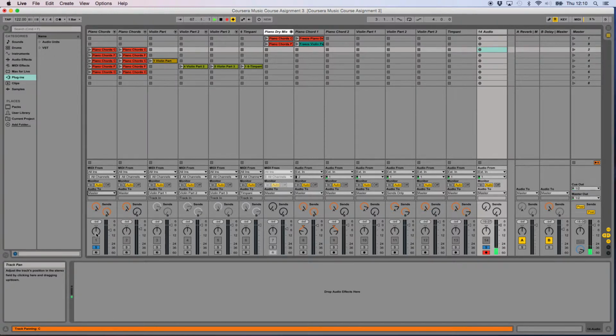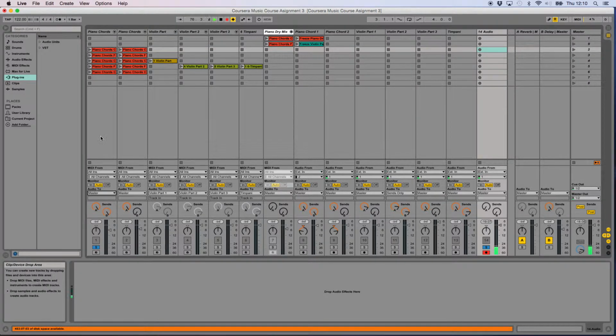So what I'm just going to quickly show you is the piano parts here, piano 1 and piano 2. I've centered the pan on them. These are the pan knobs. I've centered this, and you're just going to hear them one at a time. And then what I'm going to do is show you what happens if you pan them left and right and play them both at the same time.